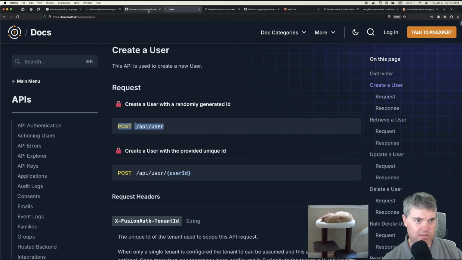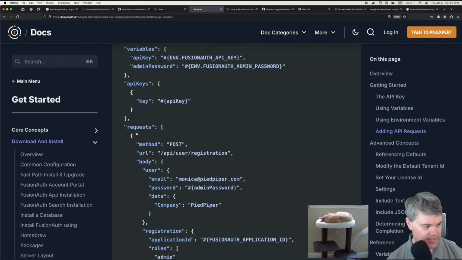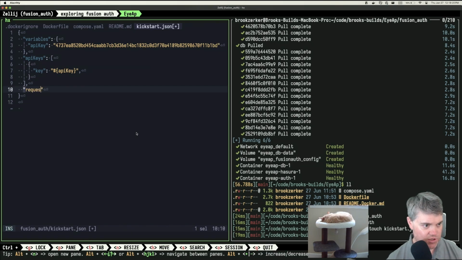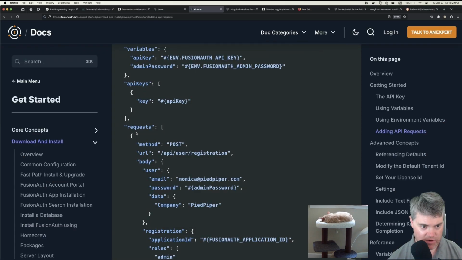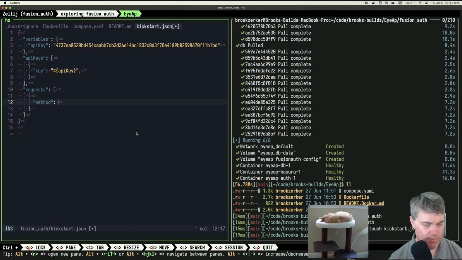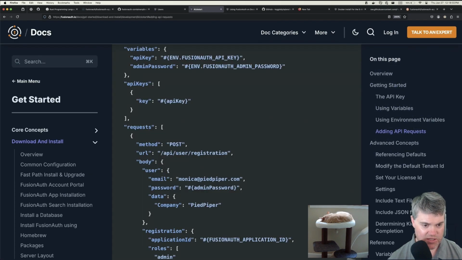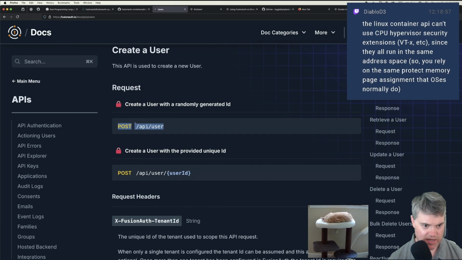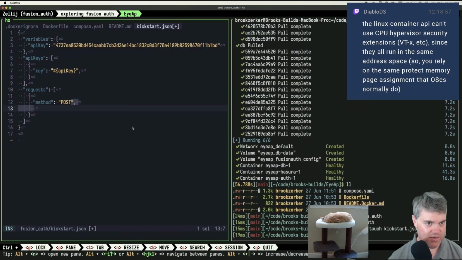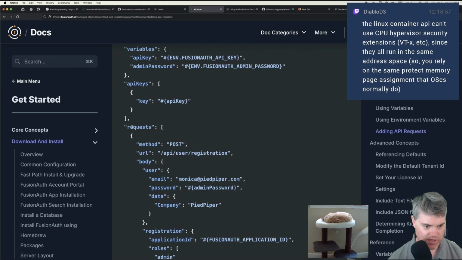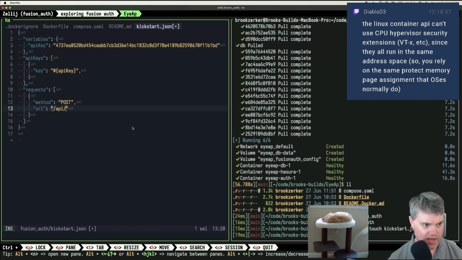Okay, so I need to go back. Okay, so we'll have a requests field. Right, it's all part of this array here. No, it's actually separate from this array. Okay, so requests, which is another array, and it's an array of objects. And so we're gonna have method, and this method is gonna be post. They're gonna have URL, and so it goes to /api/user/registration, and I can just go /api/user. Okay, cool. And is it URL? Yeah. So /api/user, and then we have body, and body is just a full object.